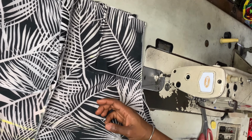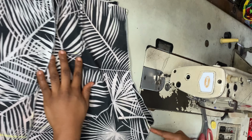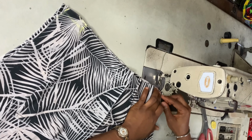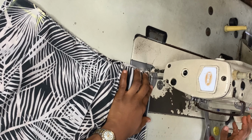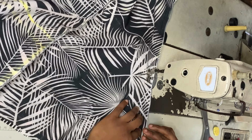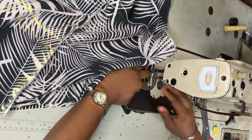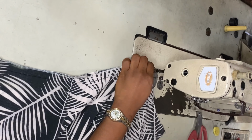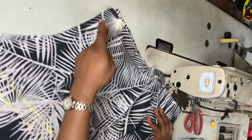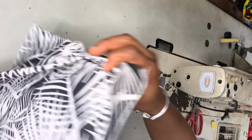Now placing the joined front and back piece with the other joined front and back piece, I'm just sewing that crotch curve. I hope this makes sense, guys. If any of this is confusing, you can go and watch my how to make shorts video. It is a bit more detailed than this one, especially with making the shorts part of it.